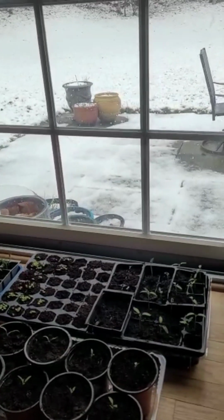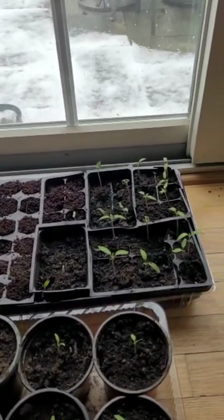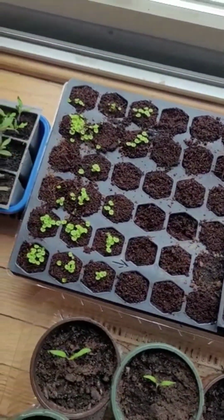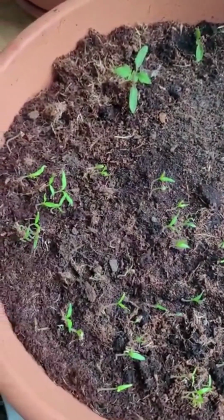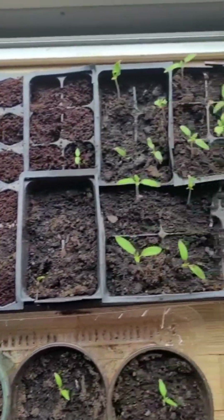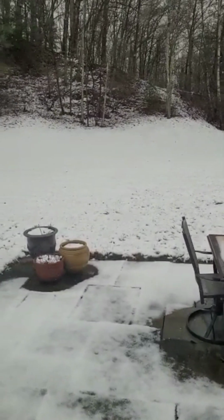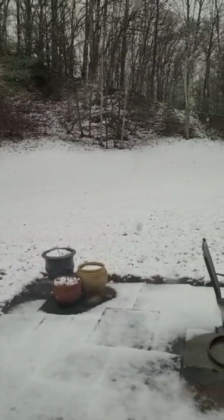It's March 14th, 2023. So my seeds are coming up. Germinated beautifully. But guess what's going on outside to my compost? A lot of snow. March 14th, and it's still snowing.